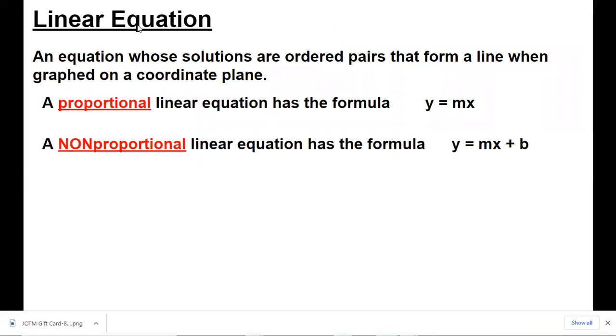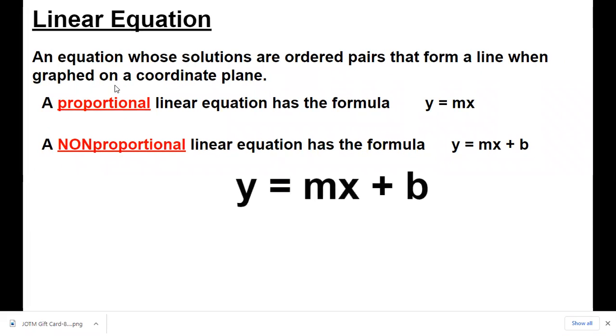That b is your entrance fee. That b is your bowling shoes fee. That b is your transportation cost. Okay? It doesn't depend on how many hours you work or how many tickets you buy, right? Or how many games you bowl. y equals mx plus b. m is your slope. b is called your y-intercept. If somebody intercepts the ball, they get the ball, right?